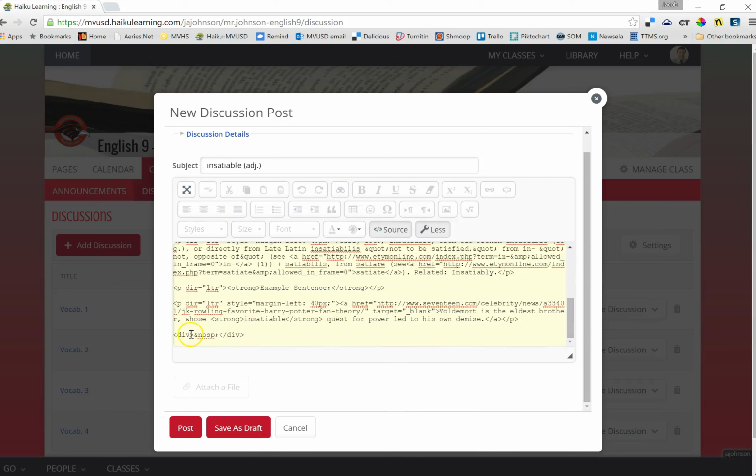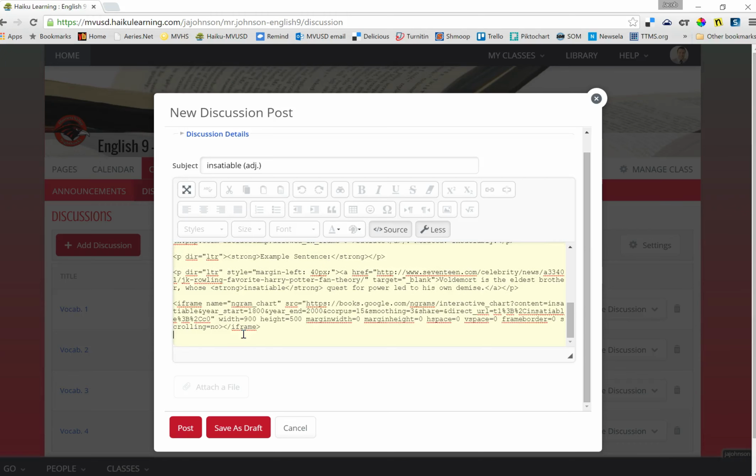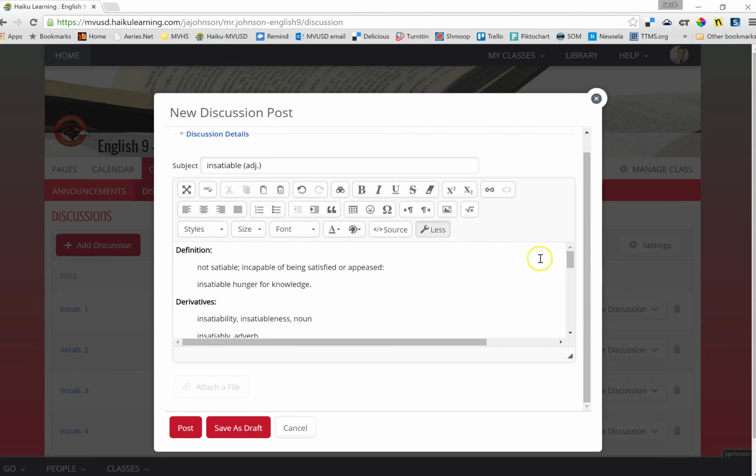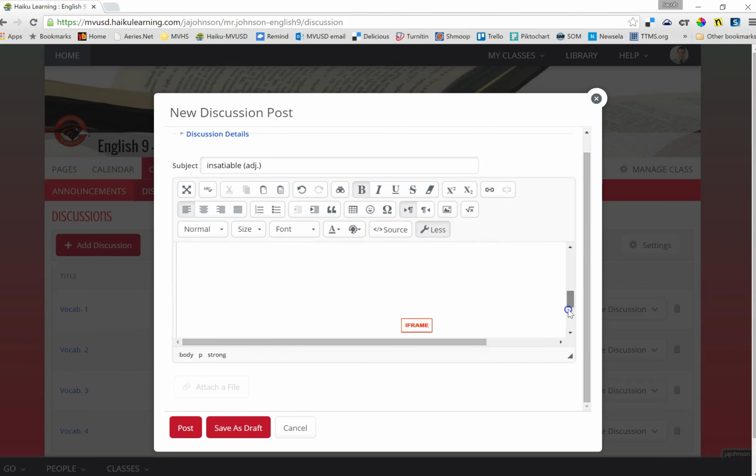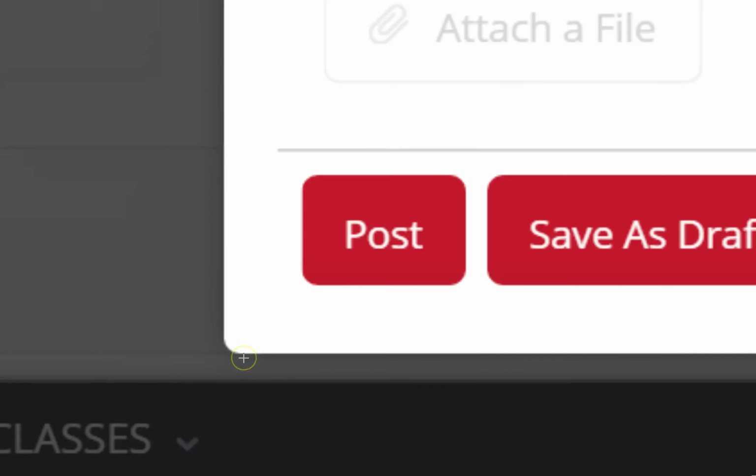And you just click that last thing, this NBSP, that actually means a space. So just highlight that and then paste your embed code. If you go back to the other source, you'll see now that there's this little box that says iframe. That means you have done it successfully. So now you are ready to post to the discussion board by simply hitting this button right here.